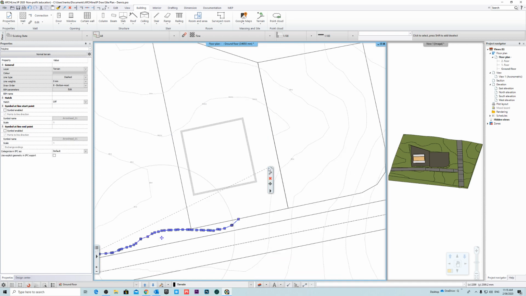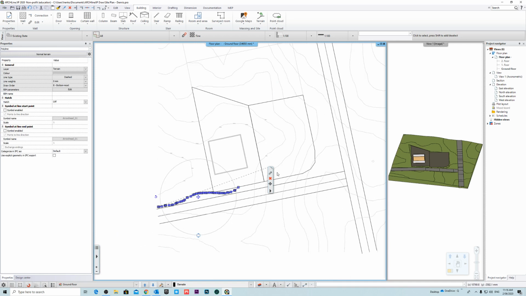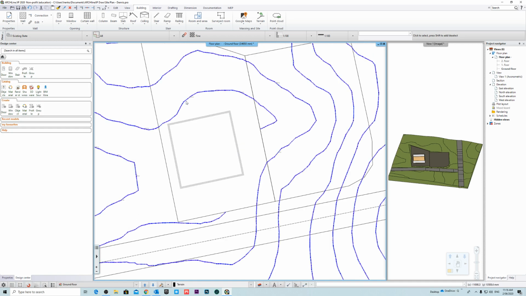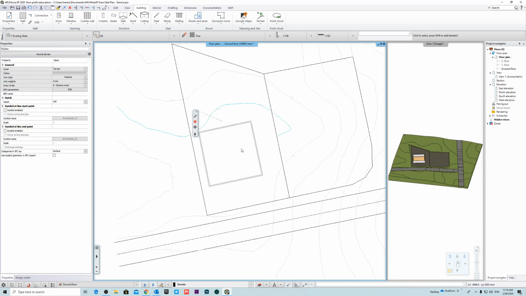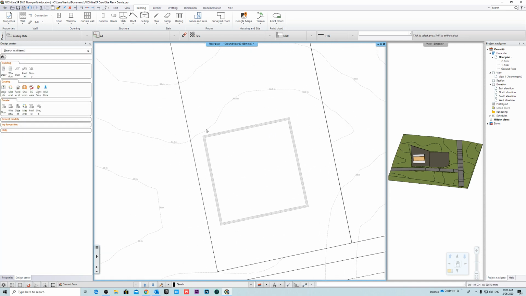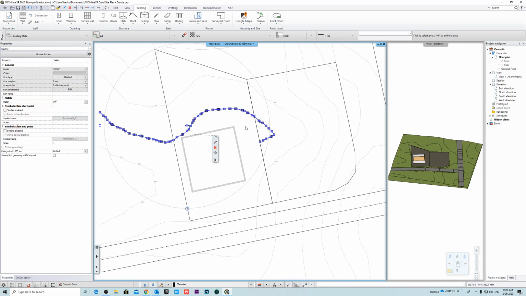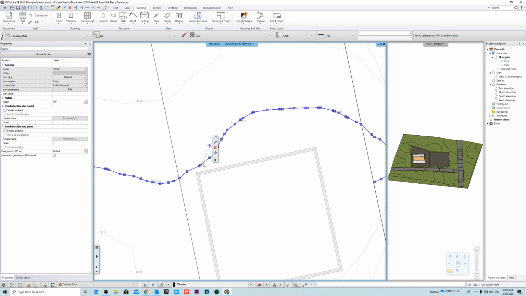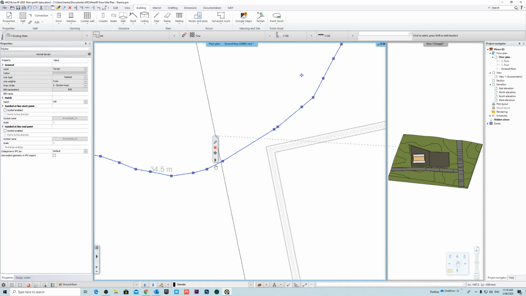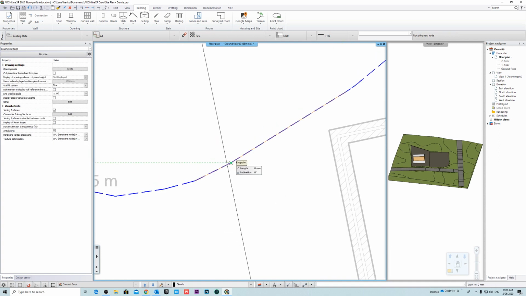Delete edge. Part of it. Alright, okay, so now we actually have just a part of it. So we don't need to move a copy, we can just go delete part. So with this one, we're going to do the same thing. We're going to go and just move this around a little bit.